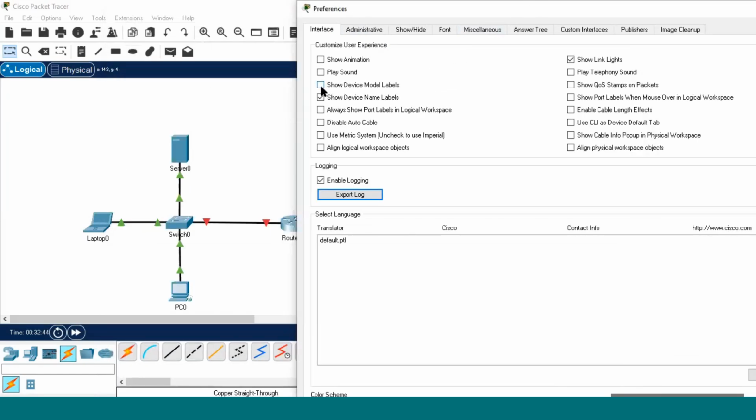If I select Device Model Label, the model is going to be displayed. I don't like it that way. I just like the link light, and also show port label when mouse over in the logical workspace. In order to show you how to label, I'm going to remove that option as well.